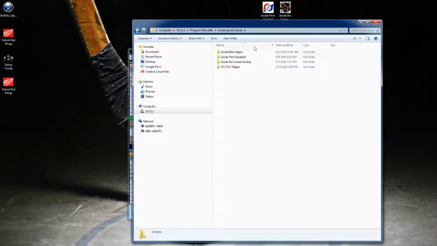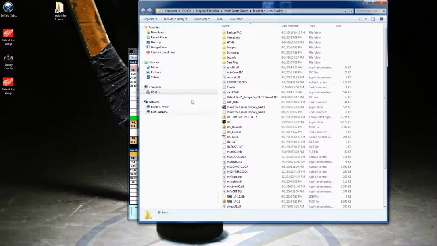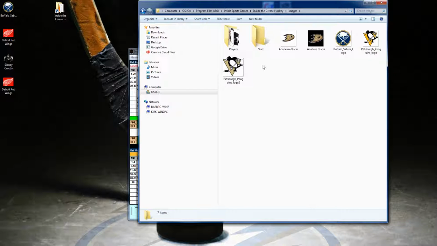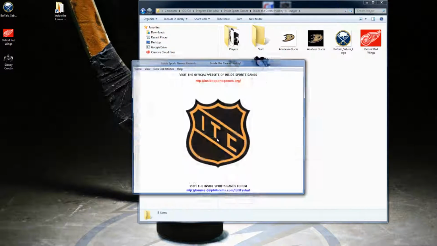So it's easiest if you just right click on the folder, drag it to your desktop, and create a shortcut. So I've got a shortcut to it. Now I can just click on it and it's going to go right to the folder for me. Just a pro tip for you there. And so now I can take my Red Wings one and move it in there. There we go.